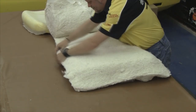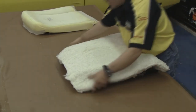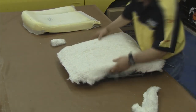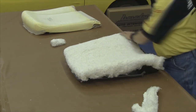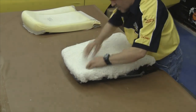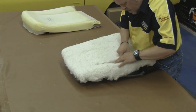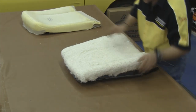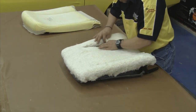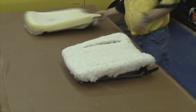Our next step, as we did on our front seat bottom, will be to put a layer of cotton over the top of our burlap. Trim it off about 3 to 4 inches larger than the perimeter of the seat springs. Carefully wrap the edges around and feel down through the cotton where that paper-coated listing wire is and separate it — you don't have to cut the cotton, it actually pulls apart easier than cutting it. Separate both sides so you can actually see down through and look at the paper-coated listing wire through the cotton.